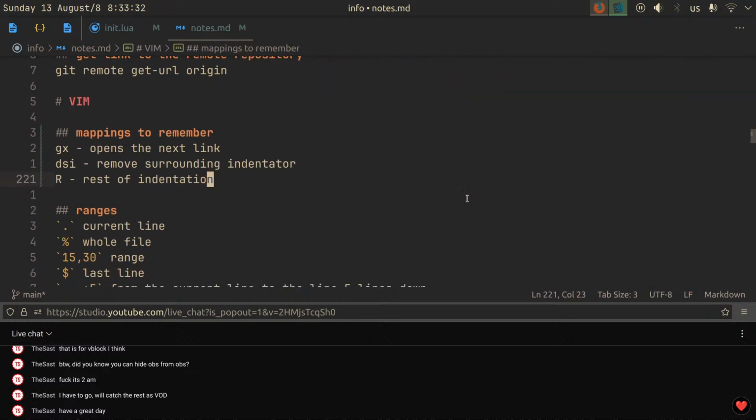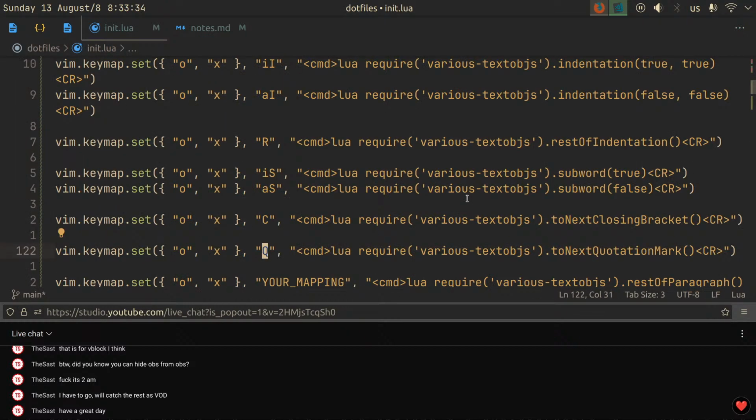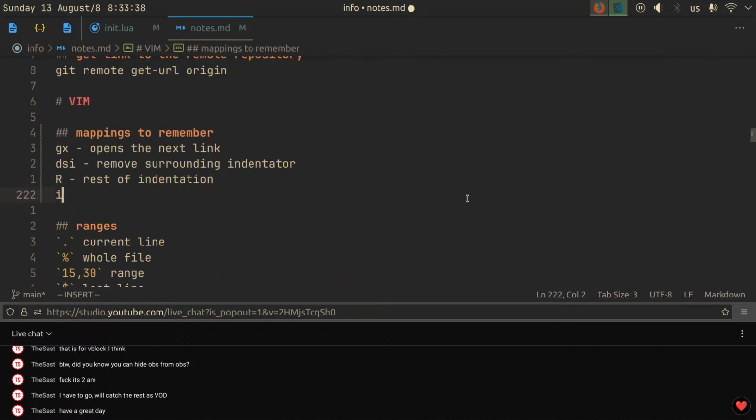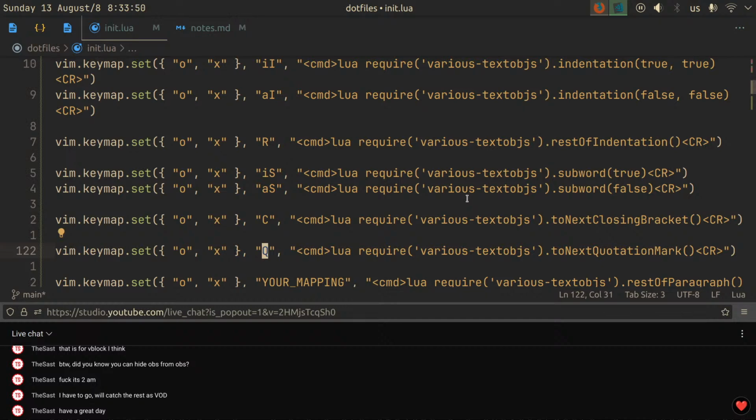Rest of indentation. Ah, yes. Subword. I would usually use change inside leader W for that. And capital S makes sense.